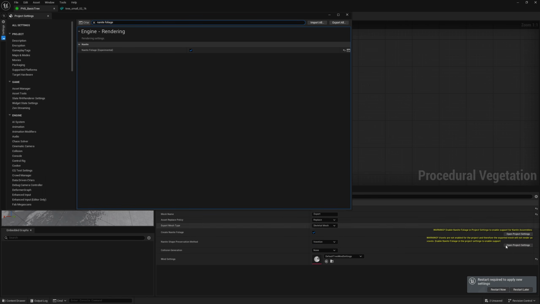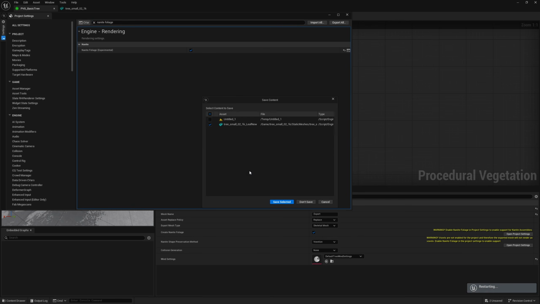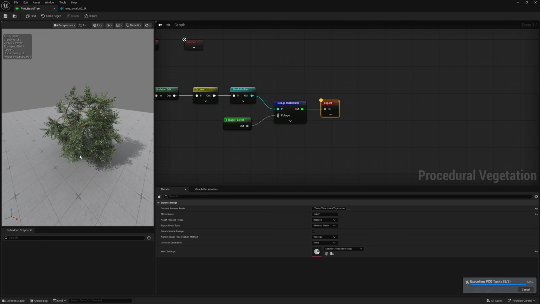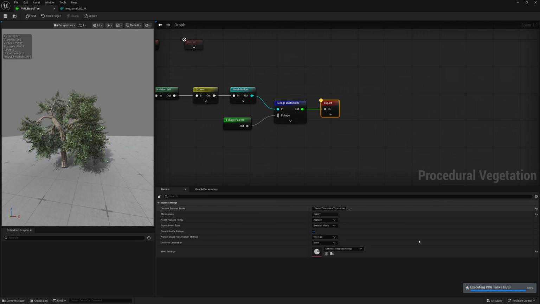So I've turned it on, and go ahead and restart now. Make sure you save anything you need to. In my case, I'll just save the branch that we did and restart. You can, of course, do this at the very beginning when you turn on the actual plugin, so all of this can be done at once. But I want to show that it does tell you that it is required. So even if you were to forget, the warning is there. And then after a restart, it'll go ahead and regenerate the tree. There it is. And all our warnings are gone.